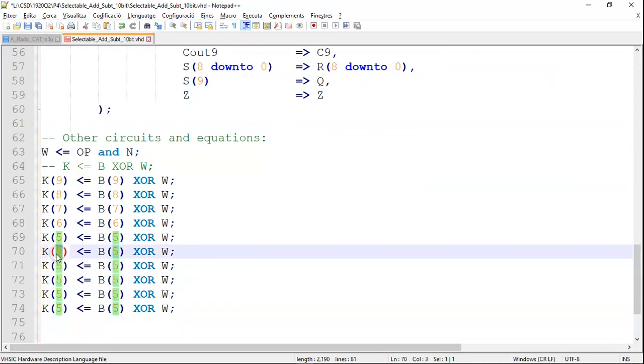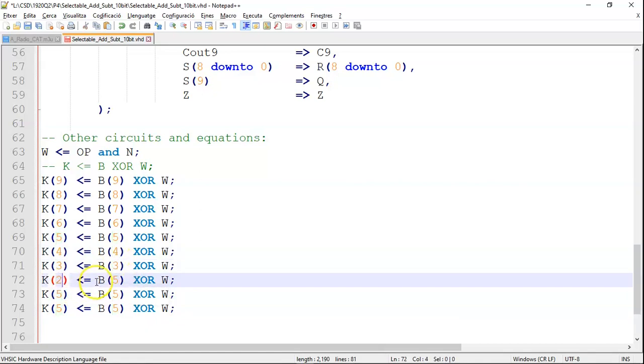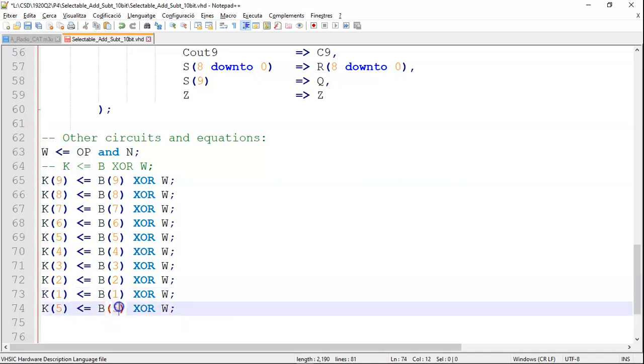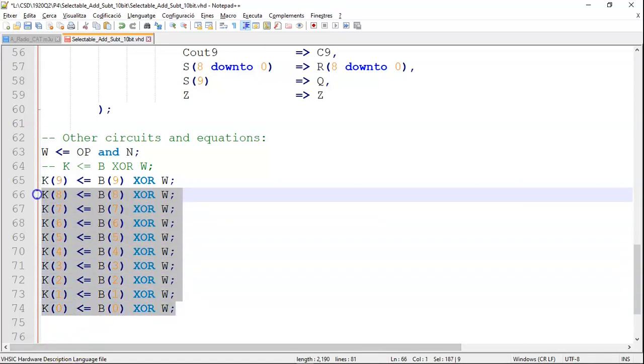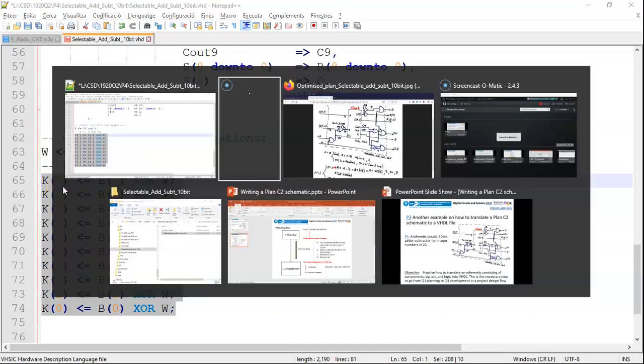So 4, 4, 3, 3, 2, 2, 1, and 0. All the port B shorted with W to control what to do with the K vector.